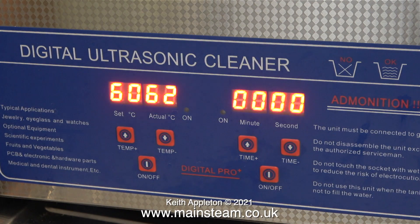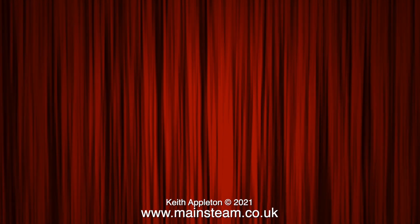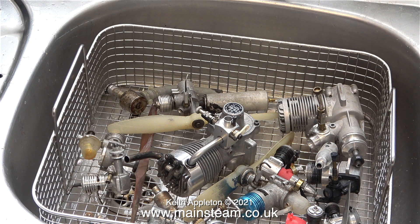Time to remove the basket and see what the engines look like. I must admit I was quite amazed at how clean the engines were. The only dirty bits remaining are two Laser silencers that really were very black, caused by baked-on oil over many years. But the engines generally speaking look like new.